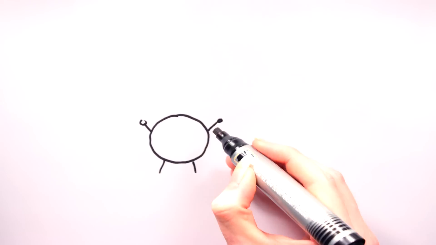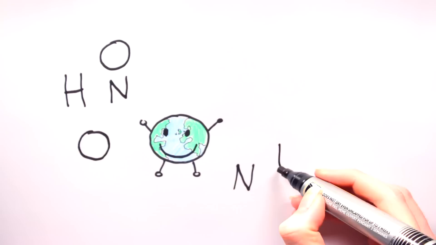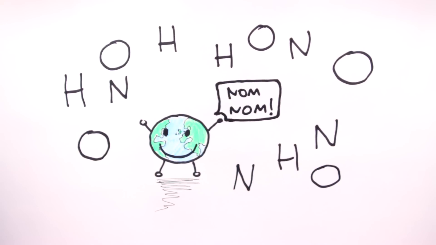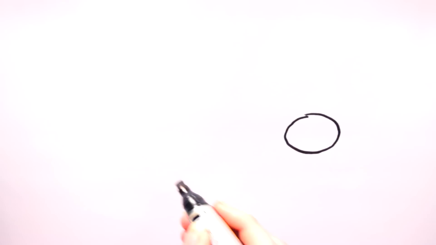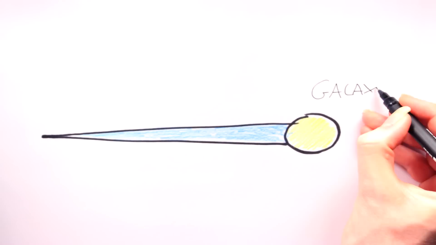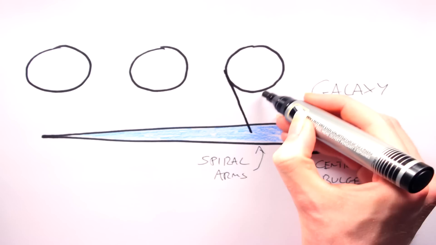5. Your planet should be in an area of the galaxy rich in the elements needed to support intelligent life. Simply put, the further from the galactic center a planet is, the less stuff there is.